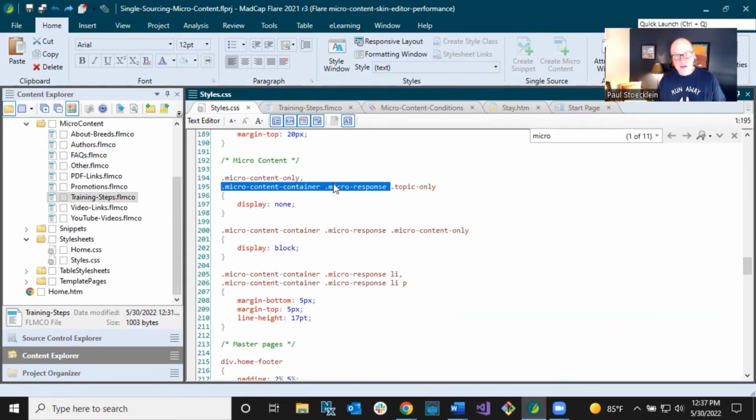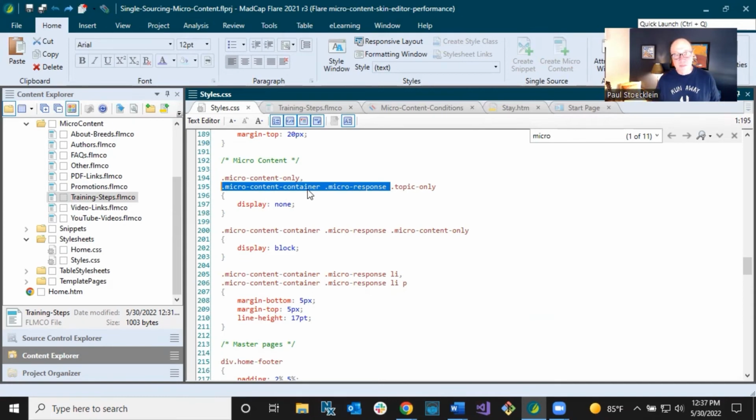This is what you need translated for you here, this dot micro content container space dot micro response. This is the stuff that I had that conversation with the developer long ago, and this is what he led me to use as a complex selector.